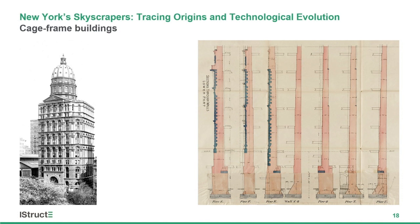I don't think he designed all of the structure for his buildings because he was running a large firm. I don't think he designed all the architecture for his buildings either. That's what partners in large firms do, is they delegate. But he certainly knew the issues and was involved with them. So I want to look at 3 buildings of his over the space of, I think it's 7 years, where you can see his personal evolution.